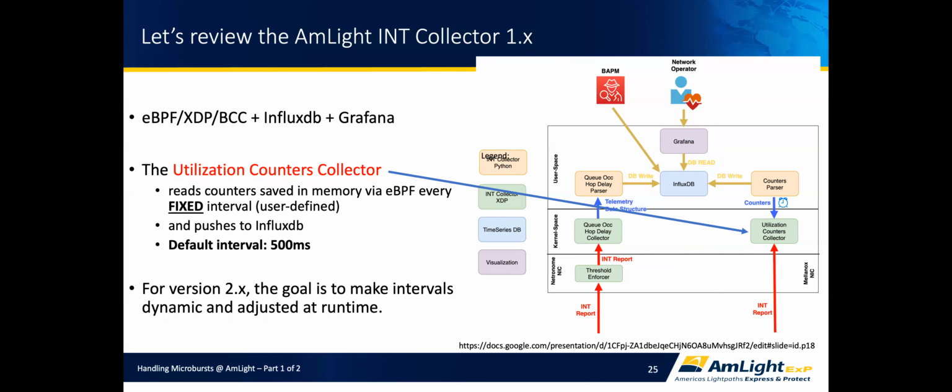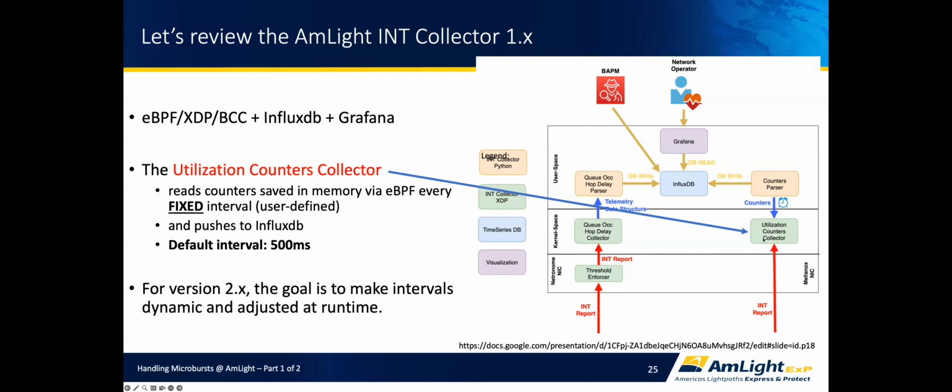And this is the schematics of the version 1.0 that I presented last year. I'm not going to go into the details. I just want to show what the change is, right? So we have this utilization counters collector that is developed using eBPF XDP. Used to be in the kernel space before the networking stack. It still is for the 1.0, but for the 2.0, this was offloaded to the Mellanox programmable NIC.